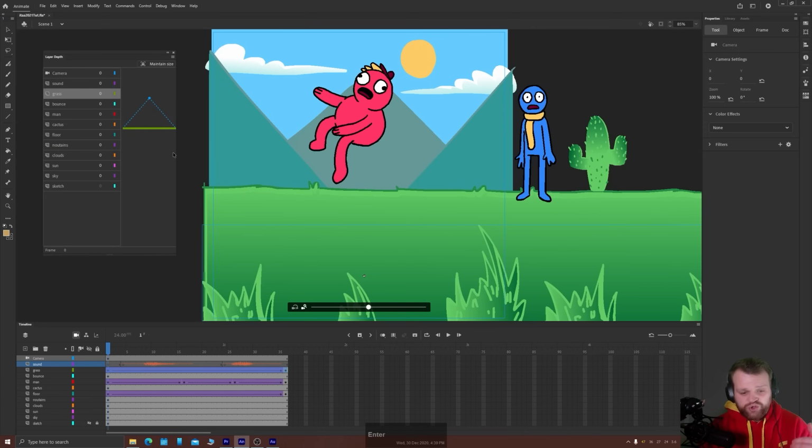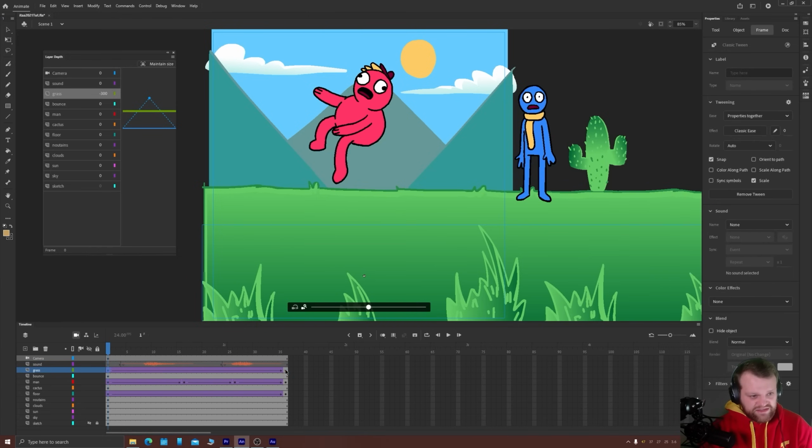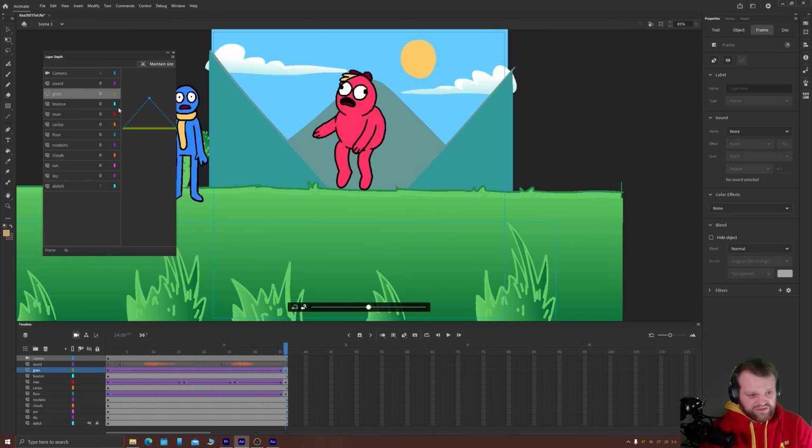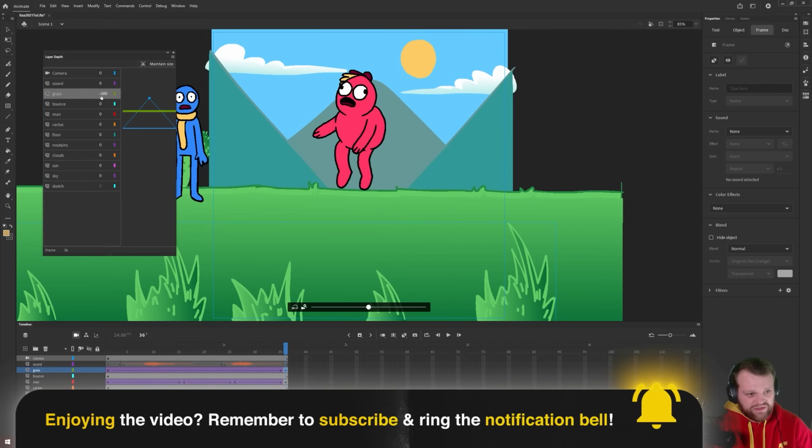Now, we've already drawn all of our content, so you'll notice it scales up and down as you do this. If you don't want it to scale up and down, you can just click Maintain Size and then type in or drag a number here. I'm just going to put this one to -300, which puts it closer to the camera. You'll see it's moved much closer, but it's maintained the correct size. Now, we've done that on the grass layer here, but if I actually go to my next keyframe, it's put it back to 0, so I have to put Maintain Size, -300 again.